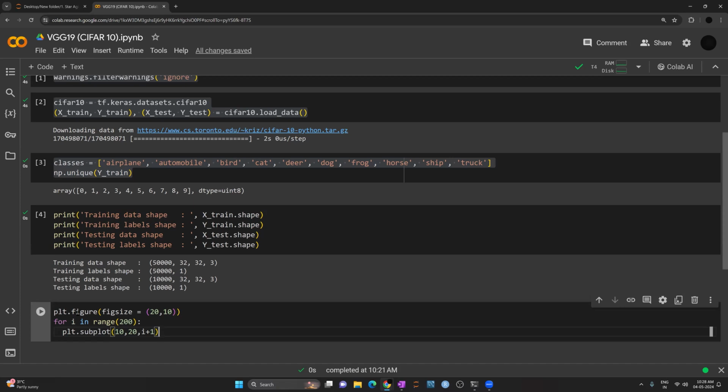But our loop will start from 0. Our data set also starts from 0. When I say range 200, we will be picking up 200 images having indexes 0 to 199. But in the subplot, the IDs have to be 1 to 200. That's why i plus 1. So when the first image is at index 0, the subplot ID is actually 1. When the second image is at index 1, the subplot ID is actually 2. Just like that. After that, when you print images, we definitely turn off the axis.